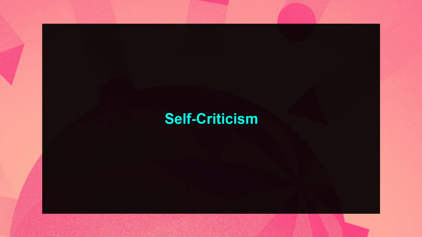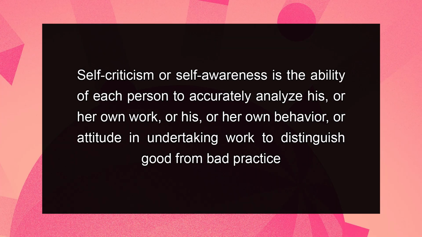Number 10, self-criticism. This means that the development researchers ought to examine their own behavior continuously and critically. They must develop a sense of self-criticism. Self-criticism or self-awareness is the ability of each person to accurately analyze his or her own work or his or her own behavior or attitude in undertaking work, to distinguish good from bad practice. Such an analysis would help in acknowledging one's own behavior and to discuss the causes and effects of those errors.